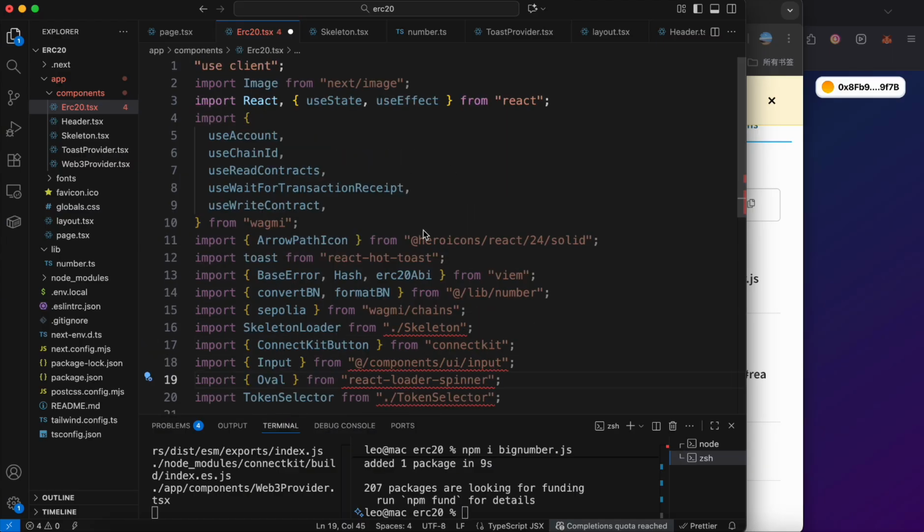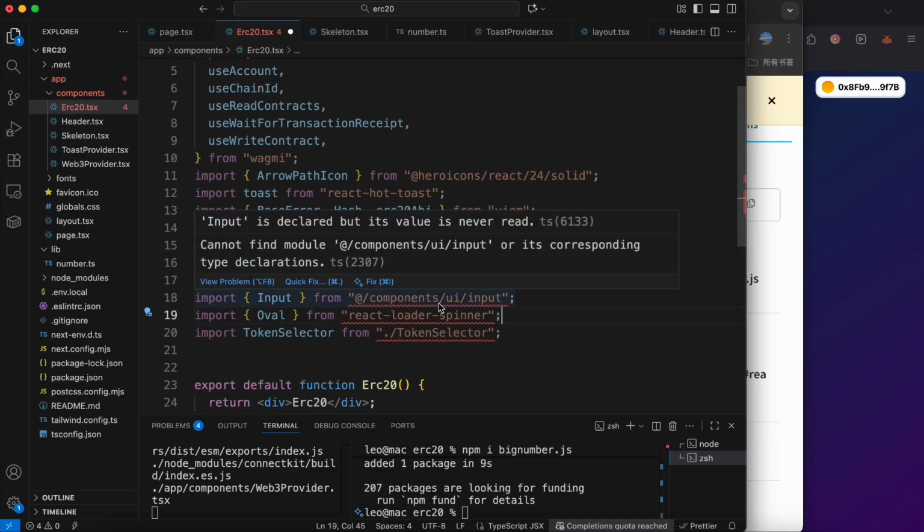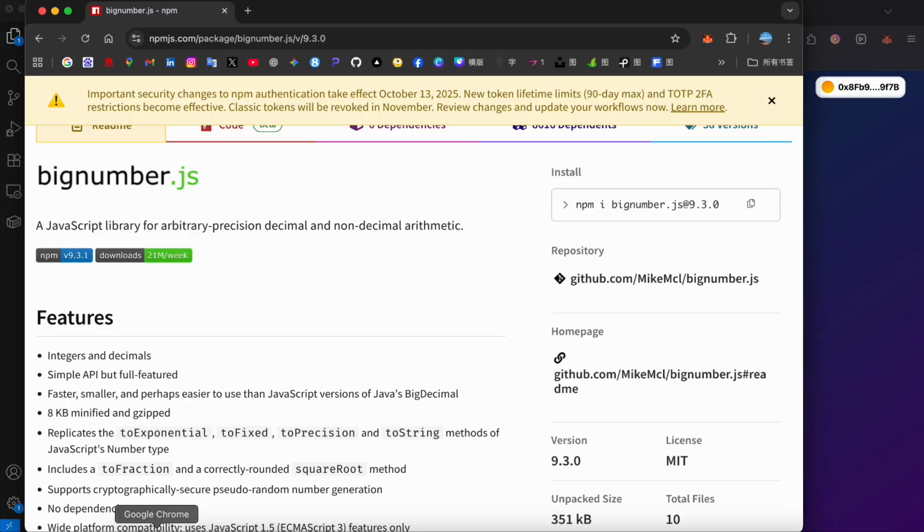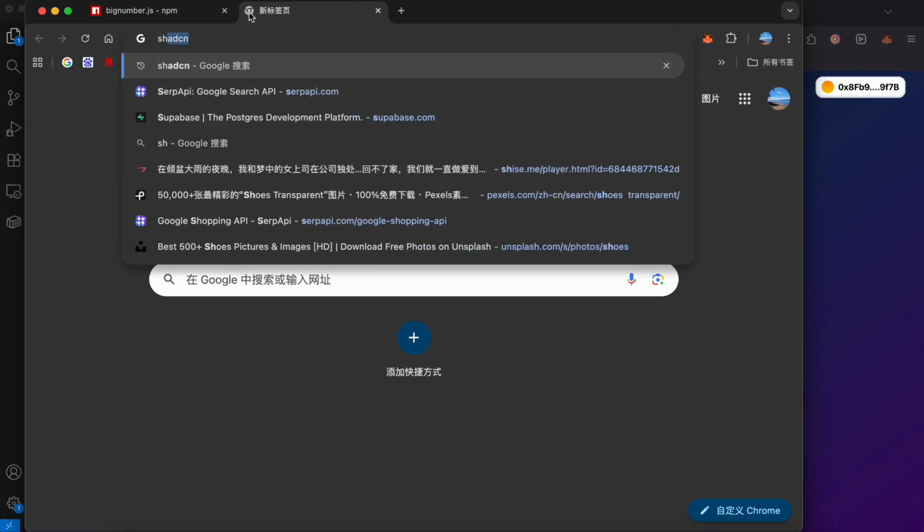And next is component UI input. shadcn init.